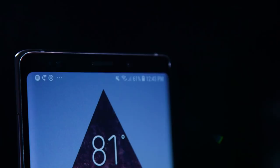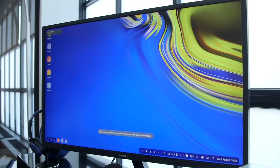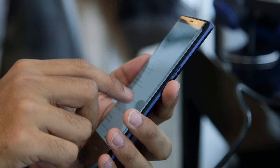Another feature borrowed from the S9 is Intelligent Scan, which blends face recognition and iris detection for convenient hands-free logins. Unfortunately, it still proved to be an unreliable way to unlock the phone. It often didn't recognize my eyes or my face. Thankfully, the fingerprint sensor on the rear serves as a handy alternative. I'm not a fan of DEX mode, but I appreciate that Samsung has made it easier to access. Instead of having to buy or carry around a dock, you can just plug the Note 9 into an external display via a separate HDMI to USB-C converter to use the phone like a PC.